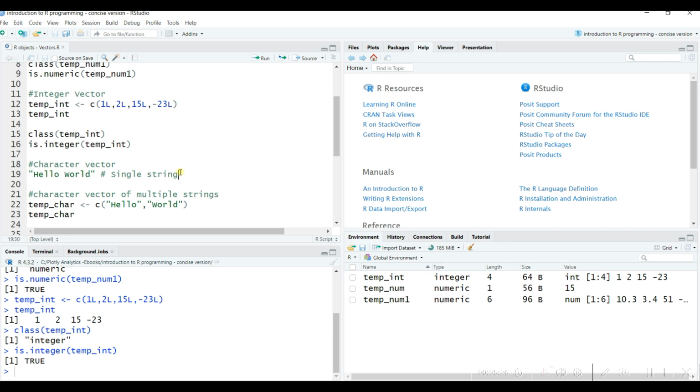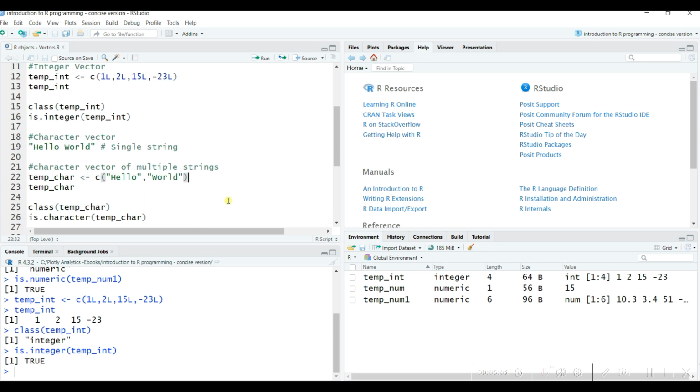Now moving on to the character vector. A character vector is a group of strings. Here a character does not literally mean a single letter or symbol in a language, but a group of letters and symbols. Both double quotation marks and single quotation marks can be used to create a character vector. So here you can see "hello world". Now this is a single string because the entire sentence is inside the quotes. However, we can create a character vector by splitting the string up into two separate characters.